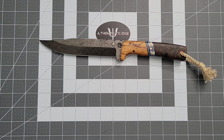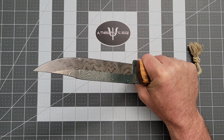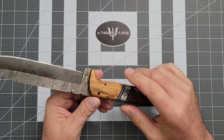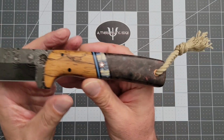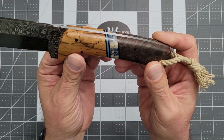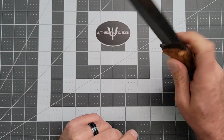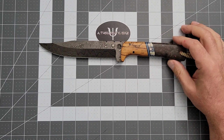This is an art piece that you could, because it's 5160, if I needed to, I could take this thing out in the field and do everything that I wanted it to. I don't want to imply for a minute that I'm keeping it pristine because it's somehow fragile or somehow not a using tool. It is. But come on. I mean, look at how beautiful these scales are. And that mammoth molar is just something special. This whole thing is outrageously gorgeous. And so I am going to keep this as a bit of a collector's piece. Keep it as something special.